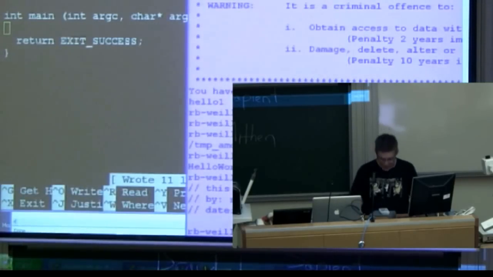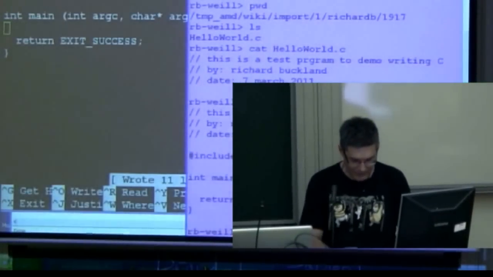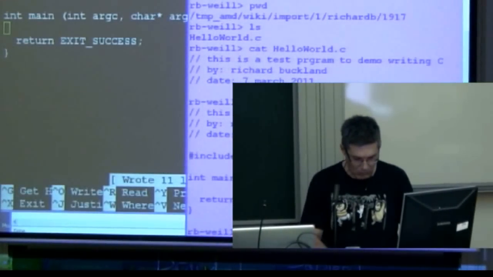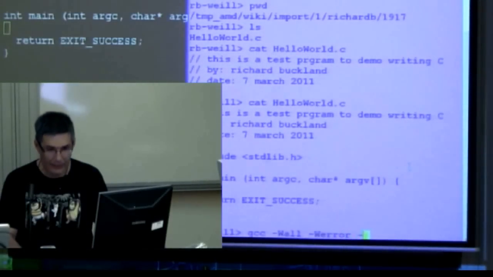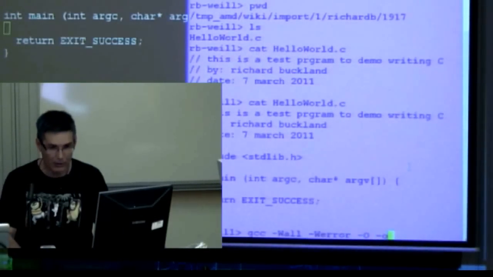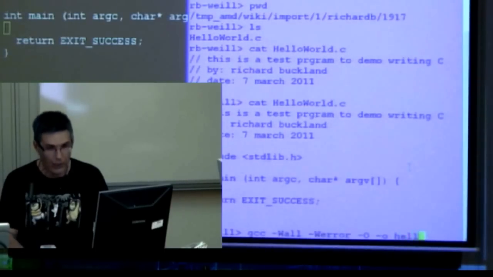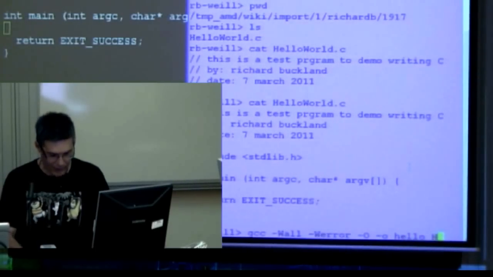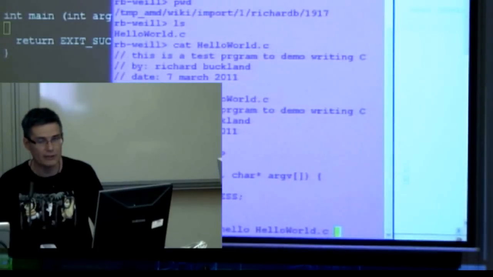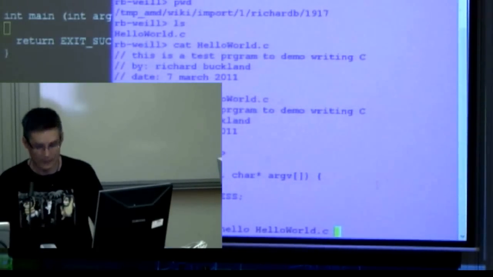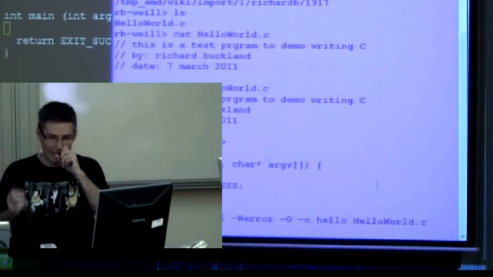Let's just compile it and check as a start. Do you remember the command to compile? gcc -Wall, notice capitals and lowercases here, -o capital, -o little o, called, what do I call it? hello, and the program's called helloworld.c. Oh, that's very big. Let me just stretch the window out so you can see the whole window there. There we are. That's our command line to compile it. Oh, no errors. That's slightly alarming.